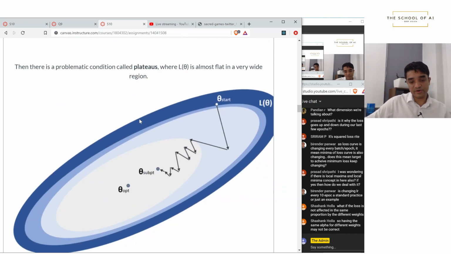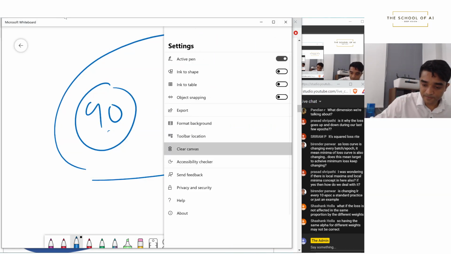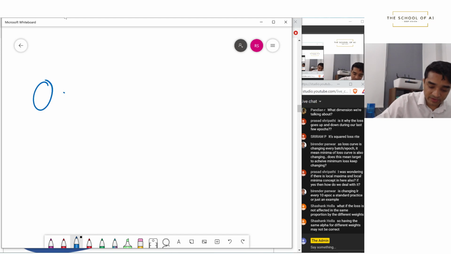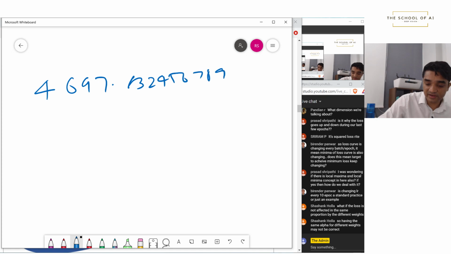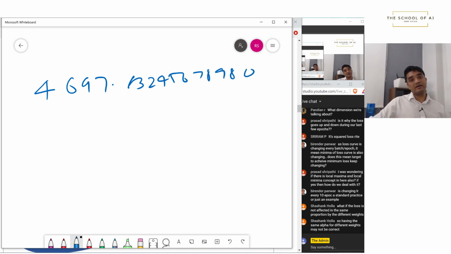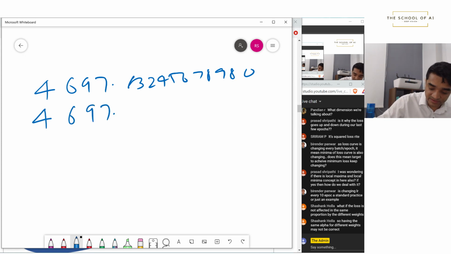What we can see is these points, which are called plateaus. What happens in a plateau is that you are so close to your final value. Let me show you what I mean. Let us say that you want to be at 0.324556. In fact, let me use this. Let's say you want to be at 4697.3245678980. Let's say this is where you are, right? And we are working with a learning rate or update in such a way that you have arrived at something like this, right?